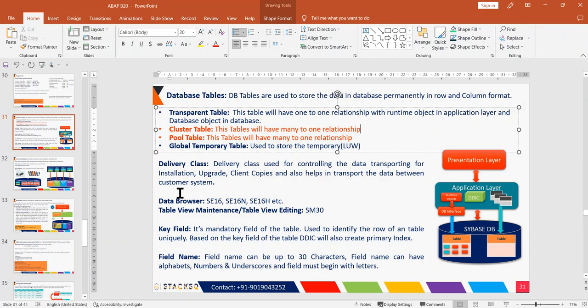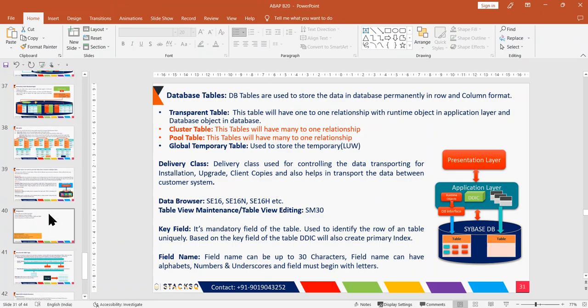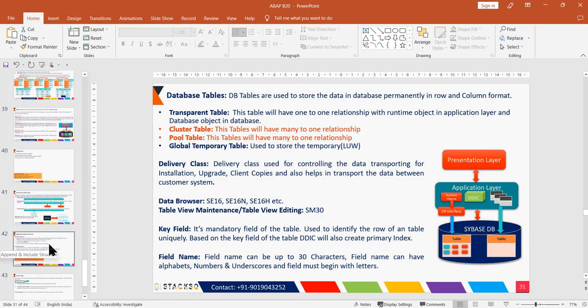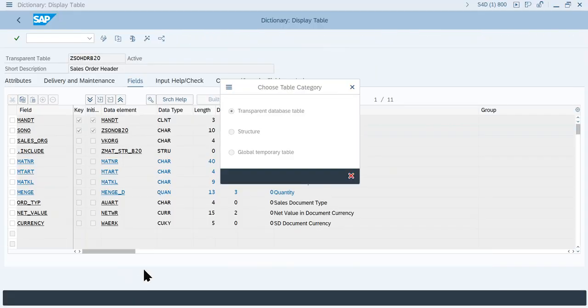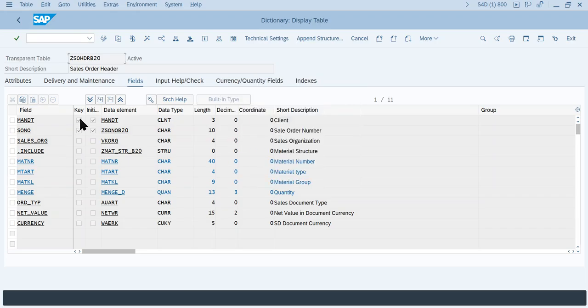Okay. So then in the structure, if we add fields and put some data, then later we will delete that data. Can structure store data? No, sir. At the table level, you can store.